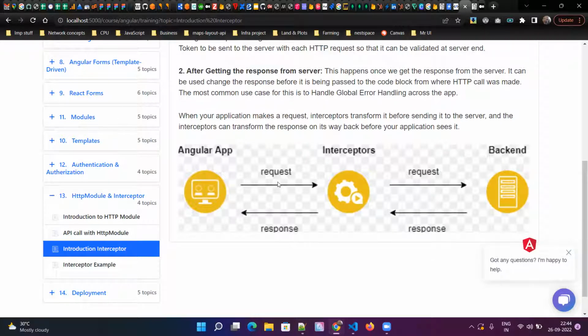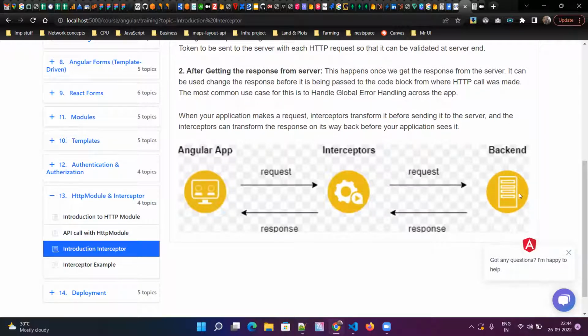It will basically stop that request and do some extra operations. So you can add some extra HTTP headers, or you can add some authentication token or cookie information, and then you can send that request to the backend API.